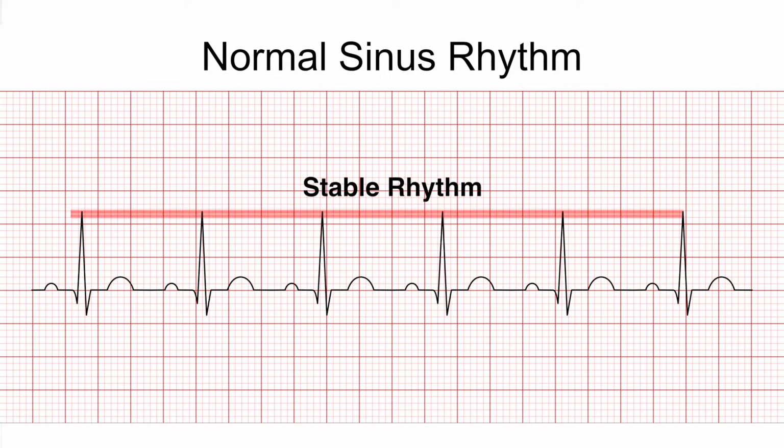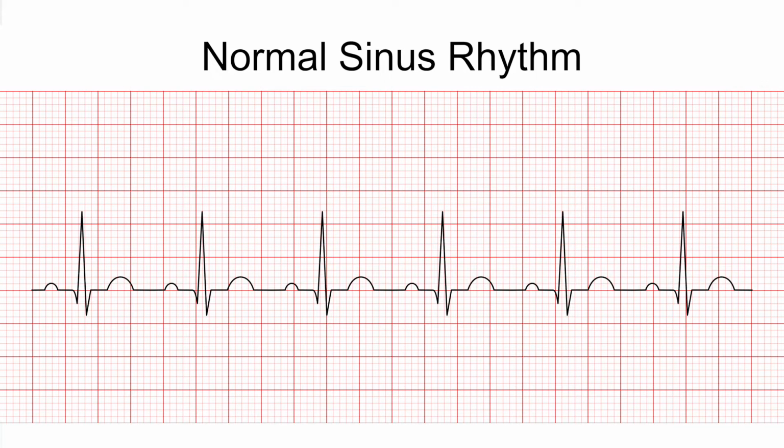Then we can go ahead and look for the rhythm. We see that every QRS is marching with the other one. A trick for that is if you take your fingers and put one finger on one QRS and the other one on the second one, and you march them along, your fingers should be marching. That's how you know that your rhythm is going to be stable.